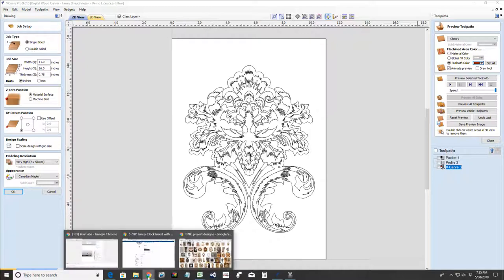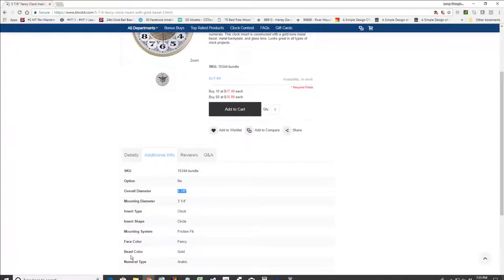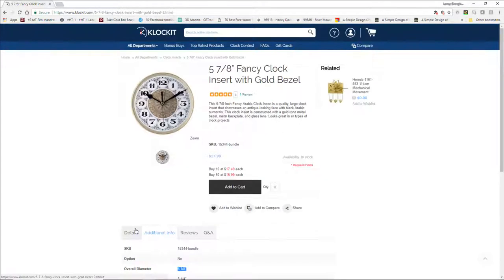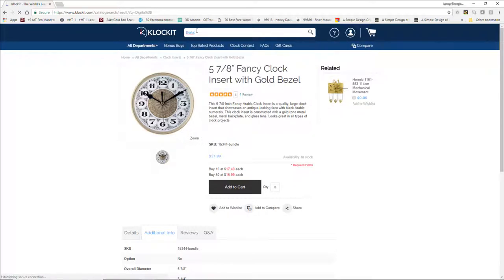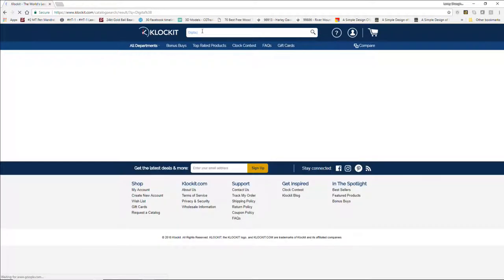If we pop back into clock kits and everything, we do have different types of clocks that we can do, but we can come in and search. If they don't have it, then I will... not digital, let's try with an L. And let's, bear with me a second.